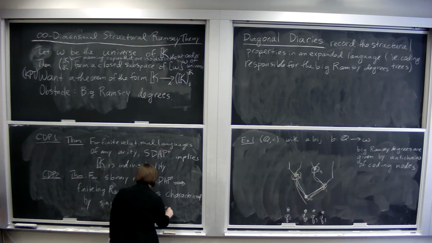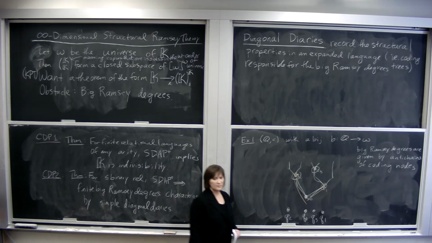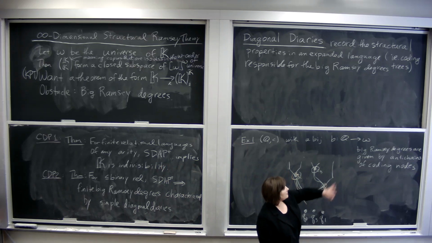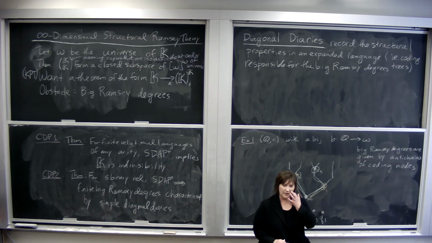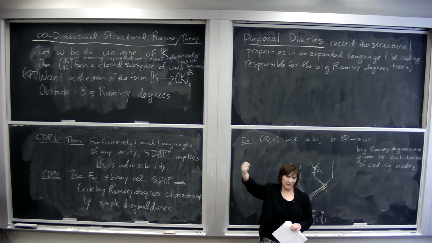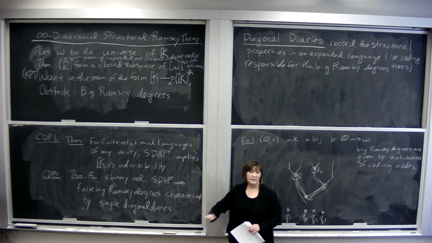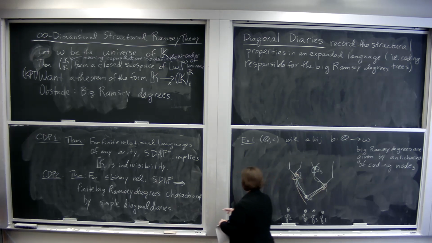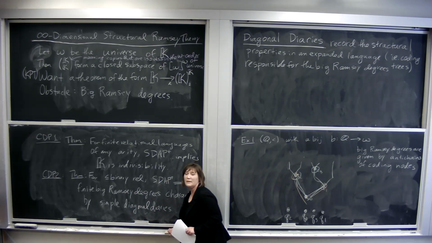Right. So simple means very similar to Laflamme-Sauer-Vuksanovich, means looks sort of like that, like the rationals did, except that now you need to encode your relations as you pass by your terminal nodes, right? But other than that, it's just given by, you record where your splitting nodes are, you record what's right, left, you record what relations have been encoded, you record where your terminal nodes are, that's it. That's your big Ramsey degree description for these.